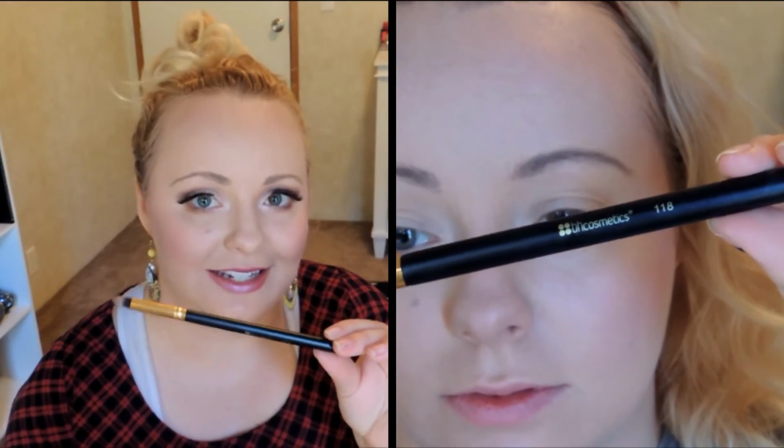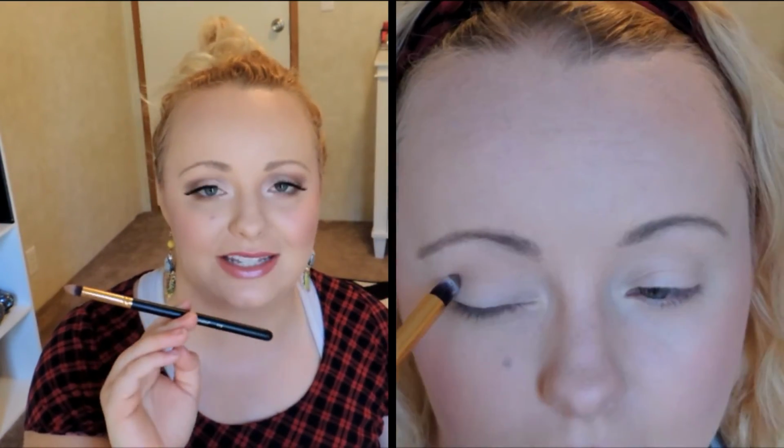And the one thing I really like about these brushes as well, that you can kind of see on this brush, see how it's pink on the very bristles, but you don't see it going anywhere else. The product actually sits on the very top of the bristles, and because of the dense design, it's not going to sink down the brush, which I really like, because often you will get a brush and it will start to go down the brush hairs, and then A, it's harder to clean, and B, then you start to muddy up the products. The 118 brush is probably one of my favorites from the set, honestly.